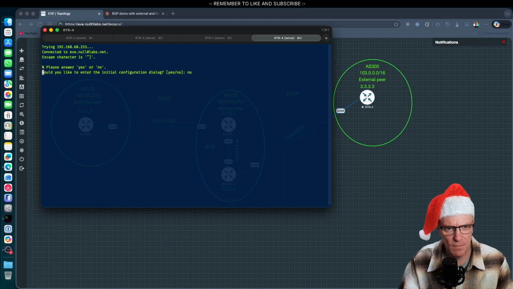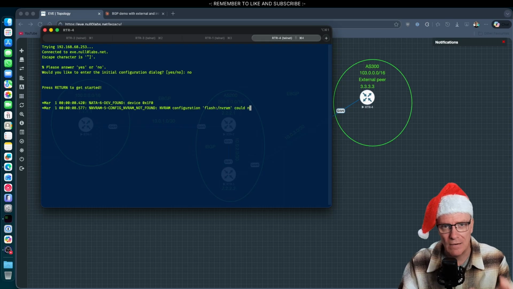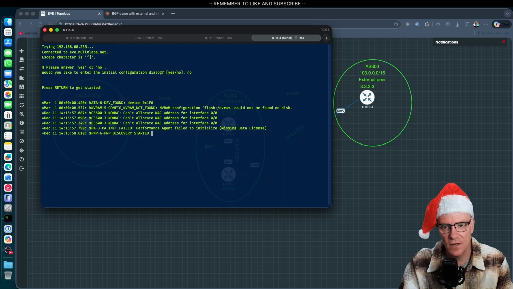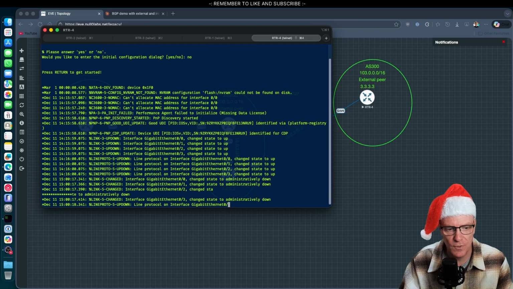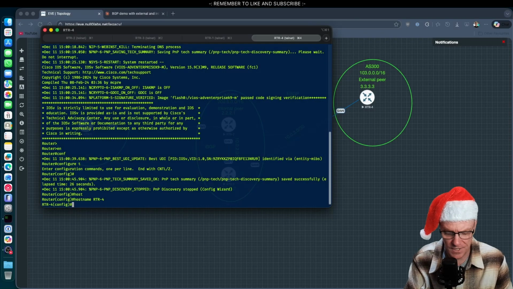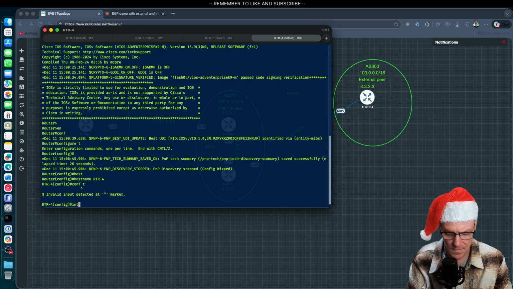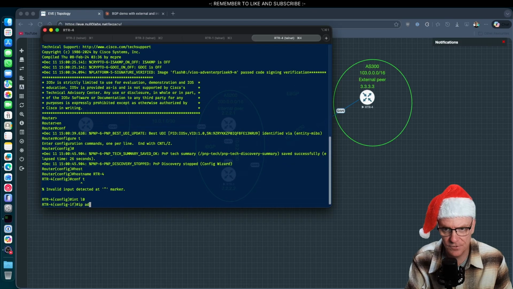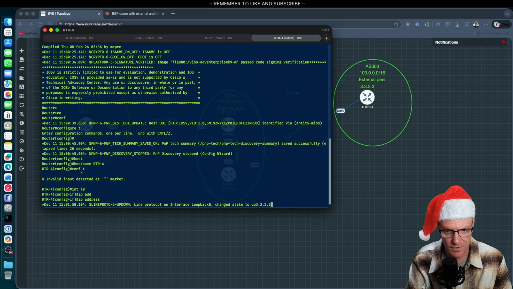Let's set him up so that he receives some routes. Then we'll put some filters in place and make sure that to our externals, we are only advertising our larger block, our aggregate, rather than advertising all of our /24s. So we'll set our host name, set our loopback IP address, it's going to be 3.3.3.3.